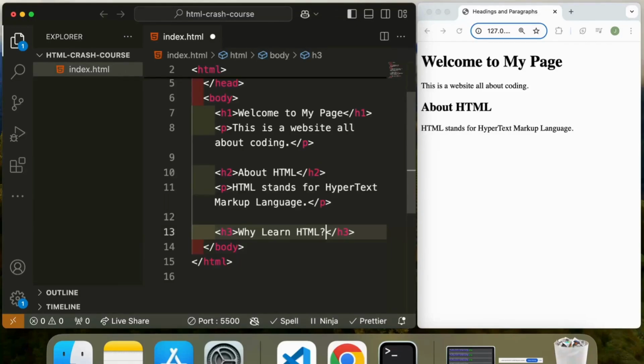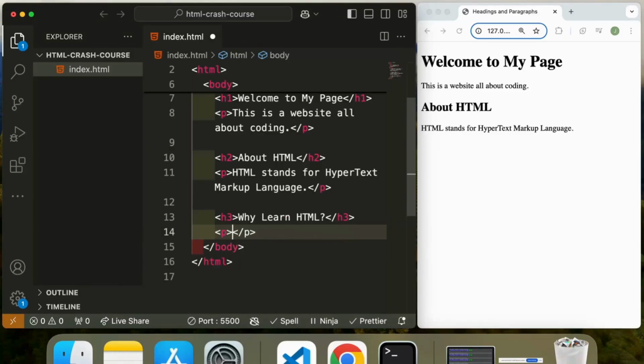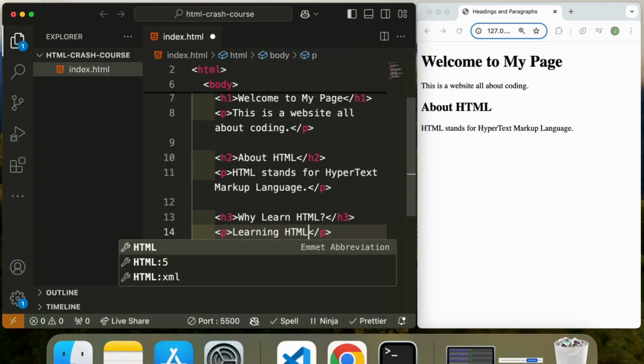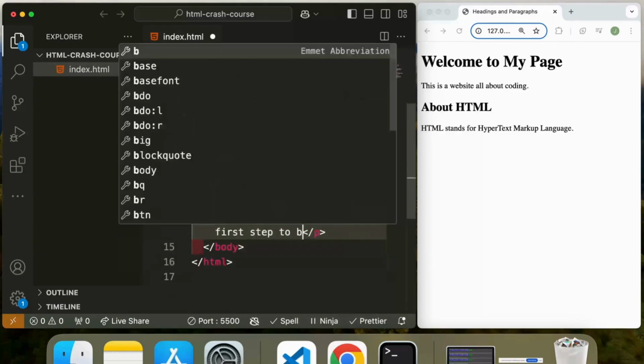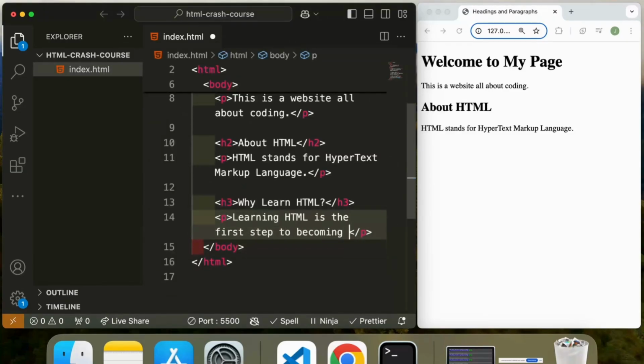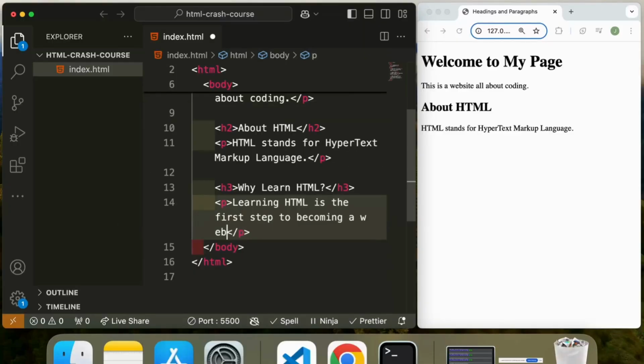We'll add a P tag under that. Learning HTML is the first step to becoming a web developer. Save that.